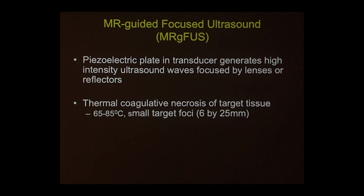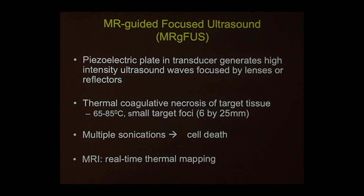For high-intensity focused ultrasound, those sound waves are really powerful, and they're meant to kill. And so that's why they're used under very specific conditions. As we talked about, there is ability to raise the temperature quite a bit in the tissue and cause cell death. The beauty of having MRI is not only can you see what you're doing, but you can also get information from the tissue of how hot you got in there. So in case you missed the point that you really wanted to heat up, you can go back and reburn it so you can get really effective therapy.